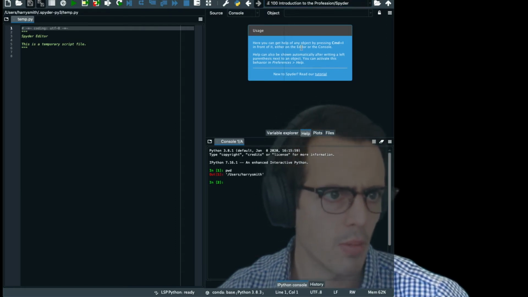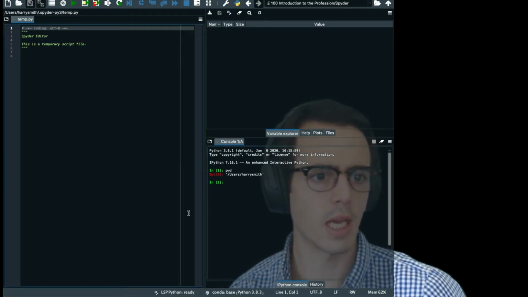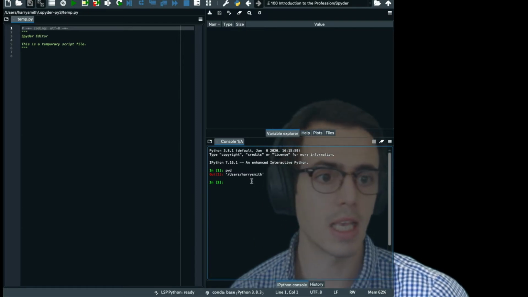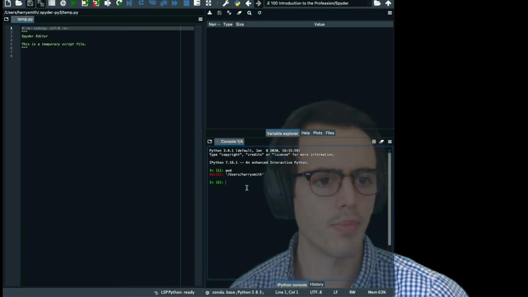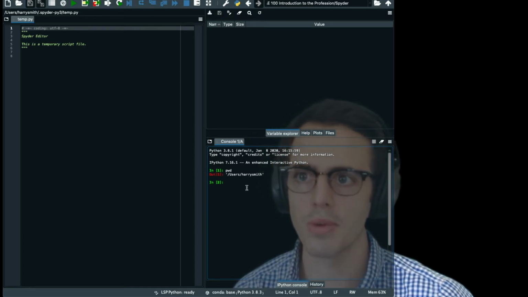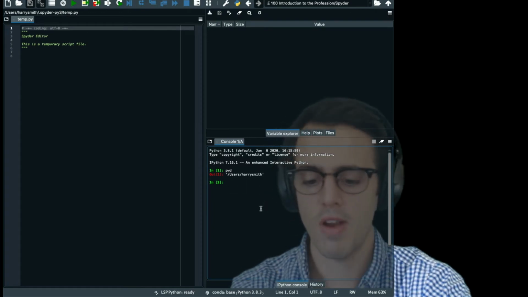I don't want to use the help here at any moment, so I'm going to have a look here at what the variable explorer is. And we'll use this in conjunction with a little exercise down in the command window here, or the IPython console. I'll sometimes call it the command window. That's my old roots as a MATLAB hacky programmer showing. But if we type things down here, we can do some very basic operations.